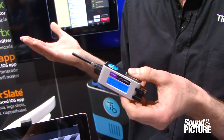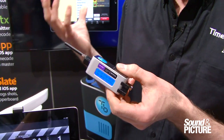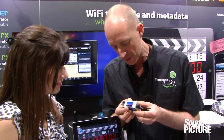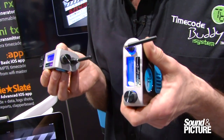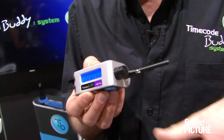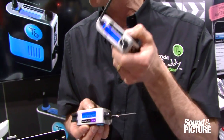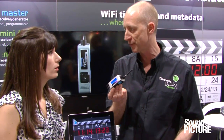You can just buy a bunch of these and then, dependent on your scenario on set, you can nominate one as a transmitter and as many as you want as receivers. It's fully functioning, timecode wise, the same as the Wi-Fi master unit, minus its Wi-Fi. So fully functioning in terms of the timecode, linking of all the hardware devices, cameras and sound hard disk recorders. If you want the Wi-Fi functionality to iPhone or iPad, you still need one Wi-Fi master unit on set, but the rest of them can just be the Mini TRX transceivers.